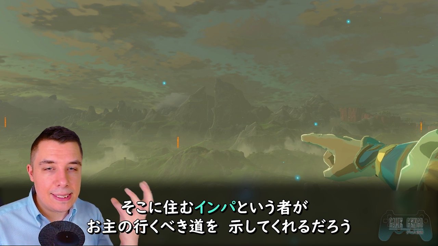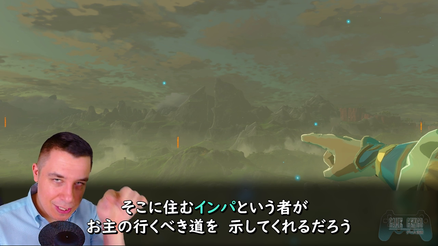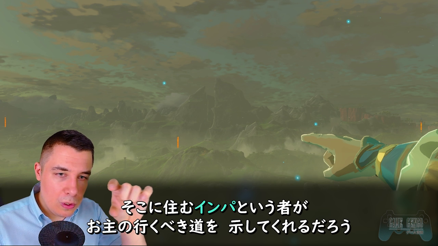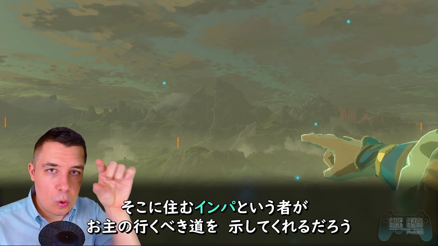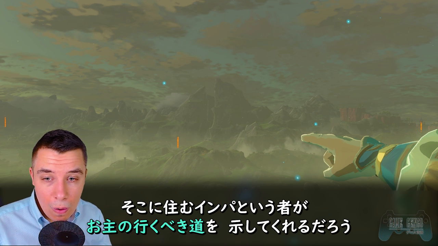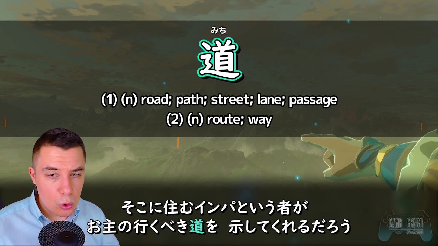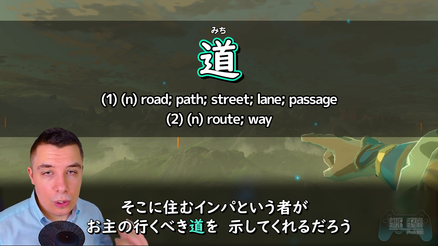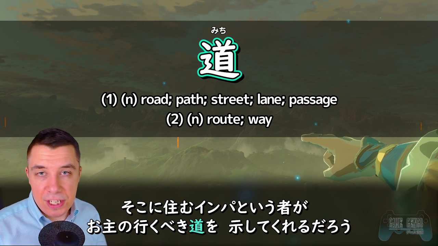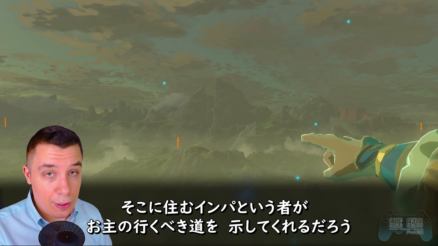So, インパ is the name of the mono, the person, and we can see that because of the toyu. Impa toyu mono, the person that's called Impa, ga onushi no iku beki michi o, so the path that you should take. Onushi, you, iku, go, beki, should, michi, path, the path that you should take, o, shimeshite kureru daro.